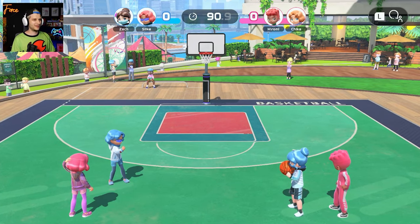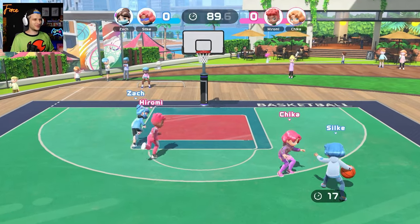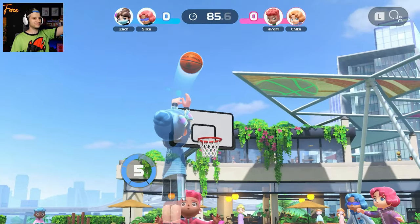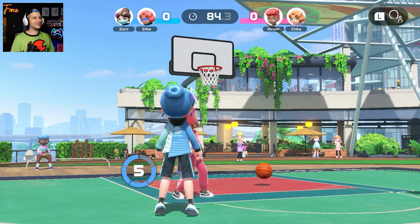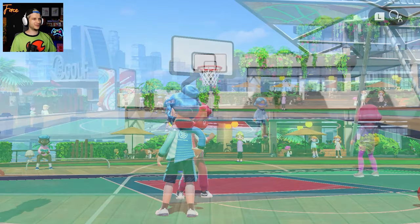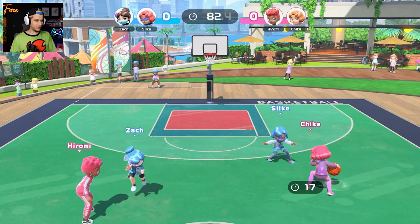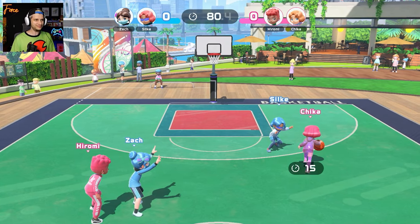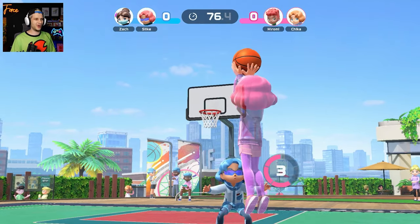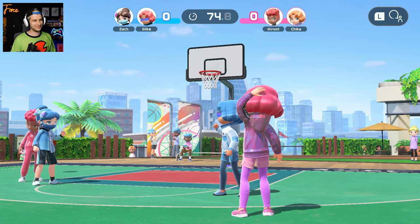It's a little weird because anytime you play a sports game like this you think you can just move where you want to go, but the fact that you cannot move is just bizarre. Where's my shooting streak? I think I was holding the Joy-Con too much to the side - I'm gonna hold it in front of my face. Steal the pass! Harumi is not moving. 13 seconds - pump fake, jump, and we didn't even get a block. This is really slow.